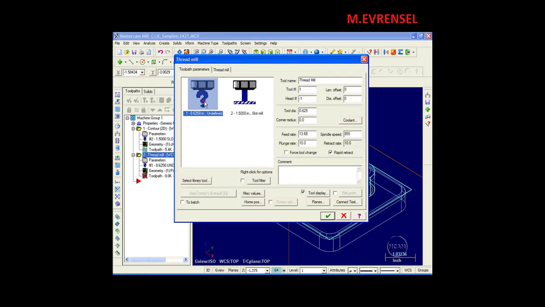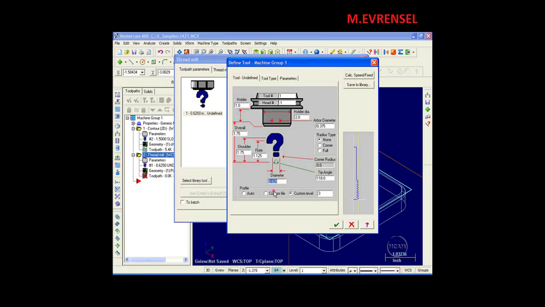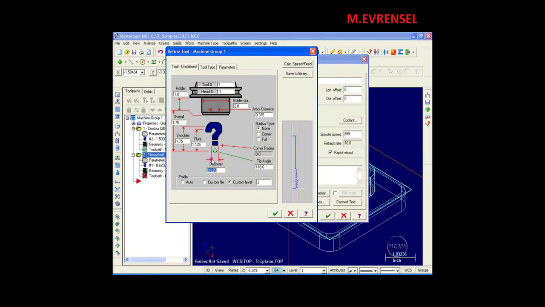What I'm going to do is enter this by right-clicking and edit the tool, and to show you what I have. Now with this tool, I have it pointing to custom level 3, so that's where the geometry for this multi-tooth thread mill is residing. I've specified the diameter so that it matches the geometry that I drew, and the value of this diameter is represented by this yellow vertical line right here. If I change this to 1 inch, look at what happens. And this is the value that Mastercam is going to be calculating the toolpath. And if it doesn't match up with your geometry that you drew, you're not going to get satisfactory results.